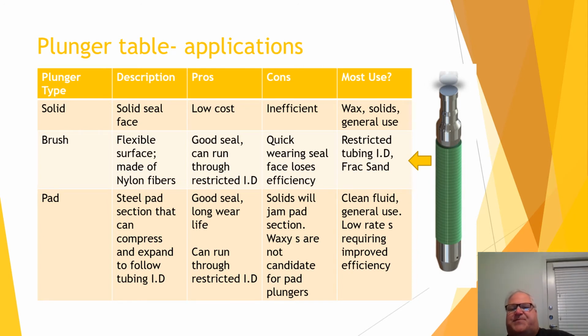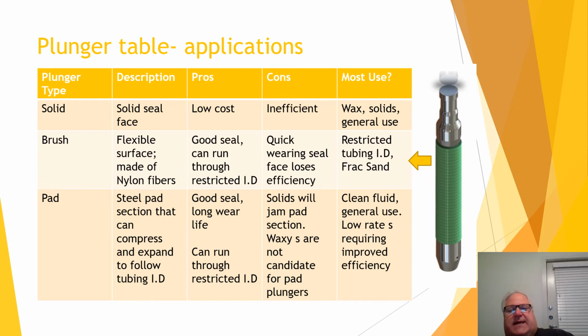Where I do like to use them is where you have some restricted tubing, where you might not be able to use a solid, and you have solids. If I had restricted tubing and I didn't have solids, then I would probably run a pad plunger. If I just have sand, I would typically try to run a solid or a ring type seal first. I just find they work as good, if not better, than brushes. Lots of times, depending on the sand type, it'll pack into the brush, come up, and stick in the lubricator, where we can get the solids to clean. They'll clean a little better when they come into the lubricator.